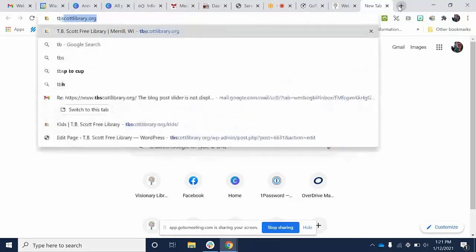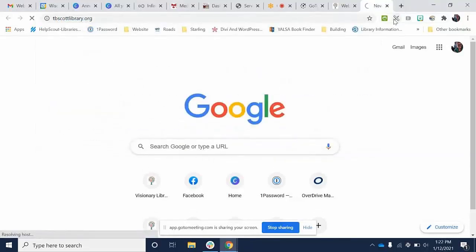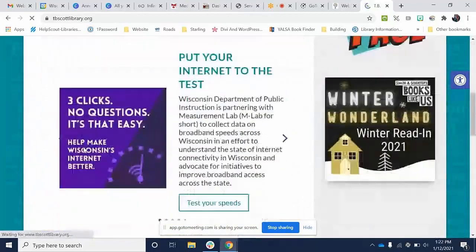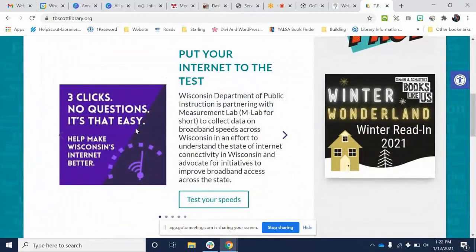So the TB Scott Library in Merrill uses a post slider on the page here so that they can have an image and then text here, and that would take care of that disconnection between having a slider and also making it super accessible and also mobile friendly.